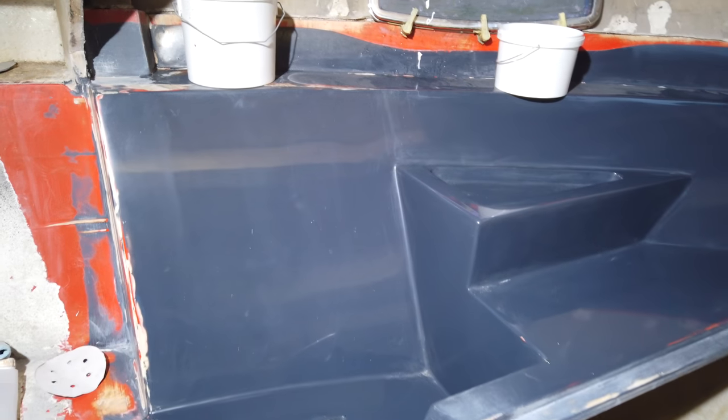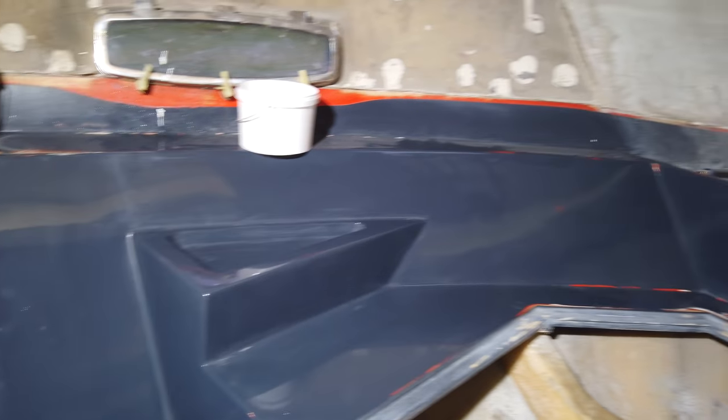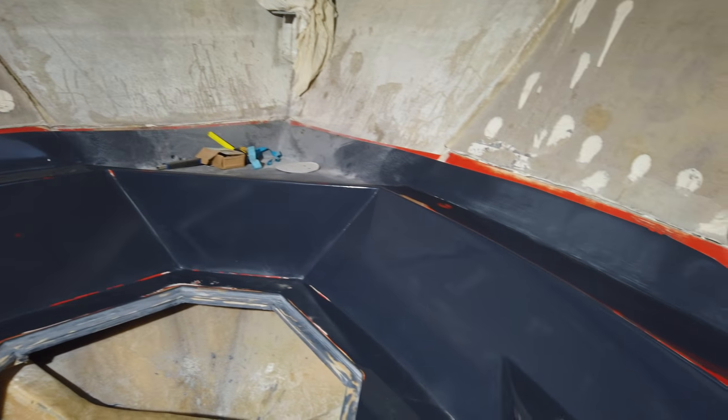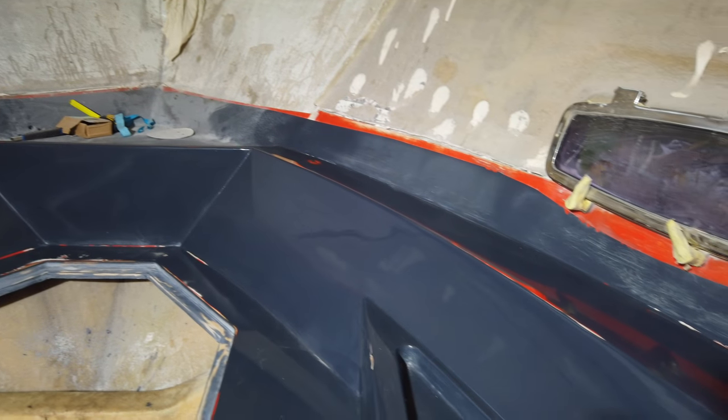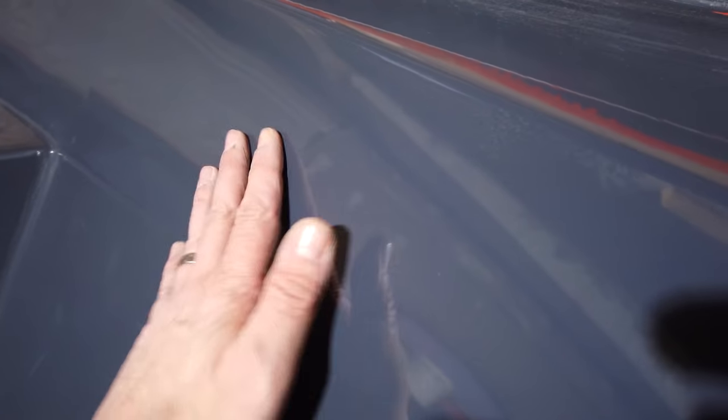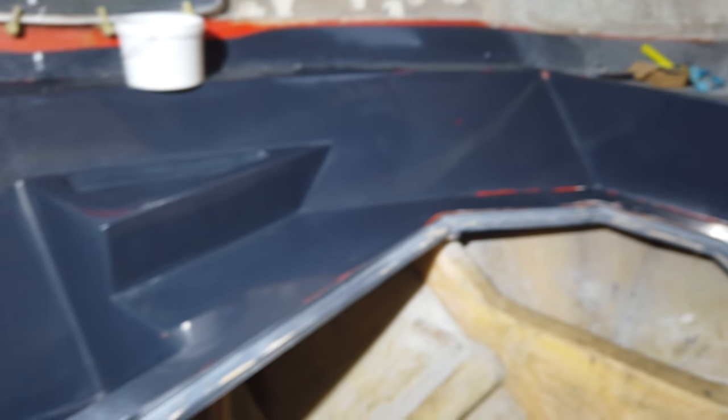Okay guys, so we finished sanding and polishing the plug. We've sanded this with 120, 320, 600, 800, 1000 and 2000, and then we've finished off with a rubbing compound. I don't know if you can see that finish, but that's pretty glossy. So that's the Duratec, and now what we'll do is apply probably 6 to 8 coats of wax on that. So that is all ready, pretty much, to take a mould.